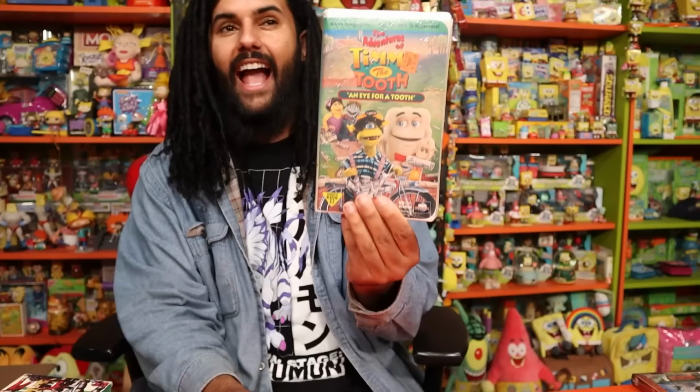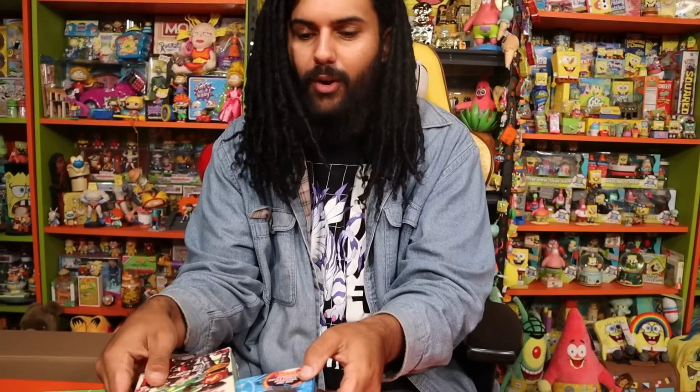The biggest one was the Timmy the Tooth. I couldn't find this exact same one sealed, but I found the cheapest sealed Timmy Tooth that I could find and it was 15. So it could go even more than that, but at the minimum 15 on this guy. This whole stack over here, adding everything up, again, all the comps will be on screen here, at the minimum was about 48. Some of them were a little higher than that, but we just rounded it downward. So about $48 on this side here, bringing our total to 63 just for the DVDs.